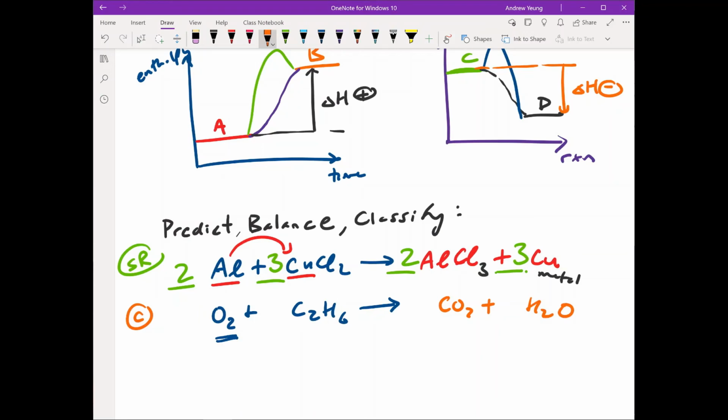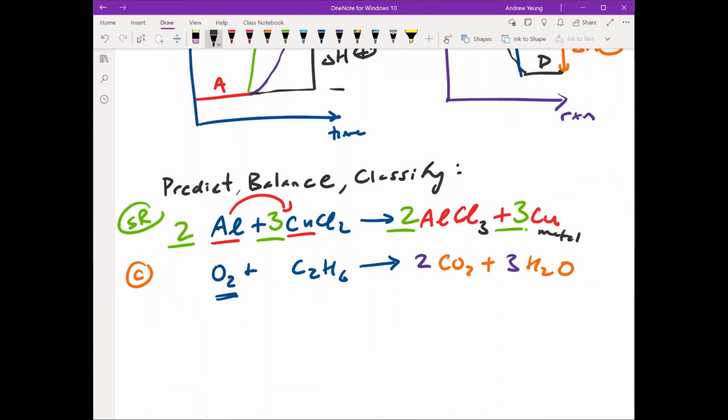We're going to try to do our balancing here. We're going to run into a problem pretty soon. I have 2 carbons there. Let's put that 2. 6 hydrogens. I need that 3. In this case here, I'm going to end up with the odd number of oxygens. That's not going to pair up nicely with our diatomic oxygen here. So our strategy, as we've seen before, let's take our whole equation and let's just double the entire equation. By doubling the entire equation, it ends up keeping everything still lowest terms, but it ends up avoiding any fractions. By doubling it, this becomes a 2, a 4, a 6. So in total, that's 4 times 2, 8 oxygens plus 6, so 14. I would then need a 7 to finish balancing it all.